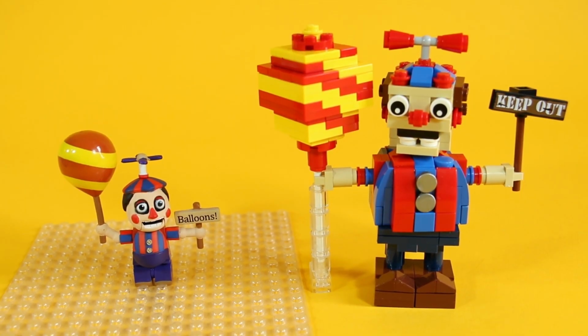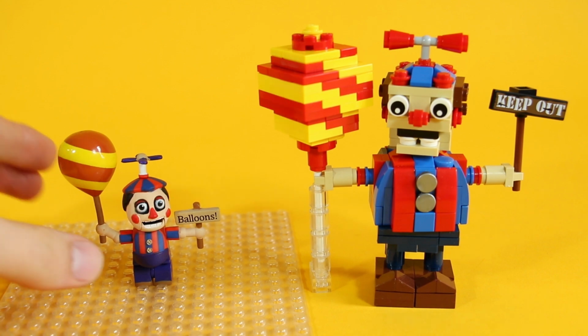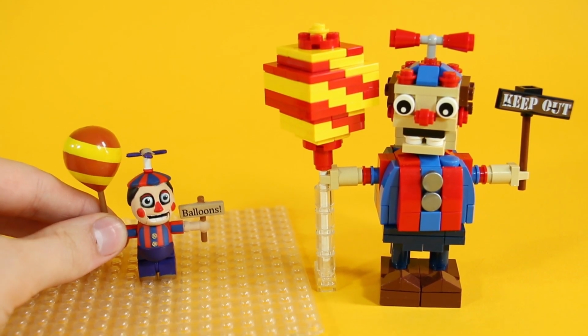And here's just a quick side-by-side comparison of my brick-built Balloon Boy at action figure scale and the official McFarlane Toys Balloon Boy.